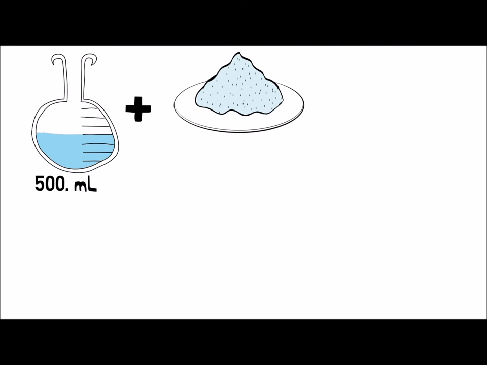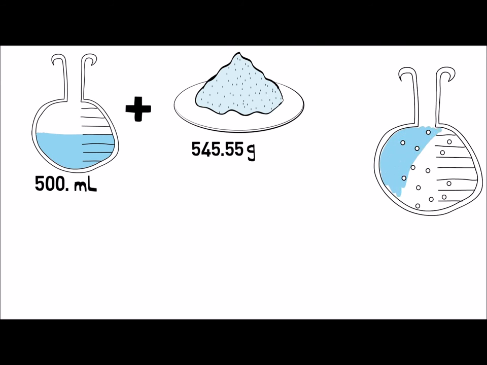When performing calculations, it is important that the precision of the measurement be preserved. A calculated answer does not have a larger or smaller precision than the numbers used in the calculation. This means the calculated answer should not have a greater or fewer number of significant figures than the data used in the calculation.